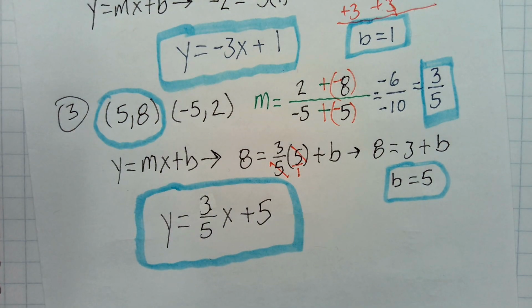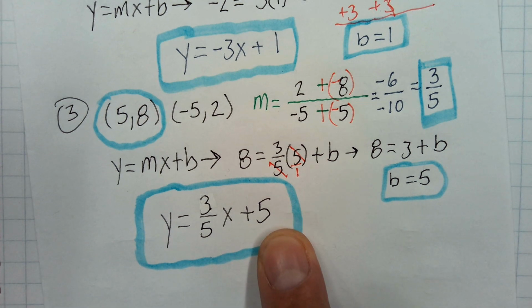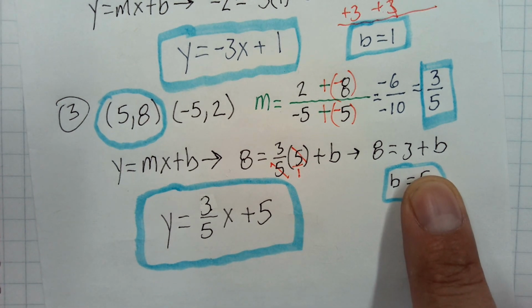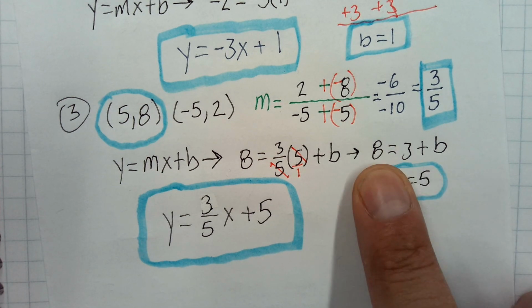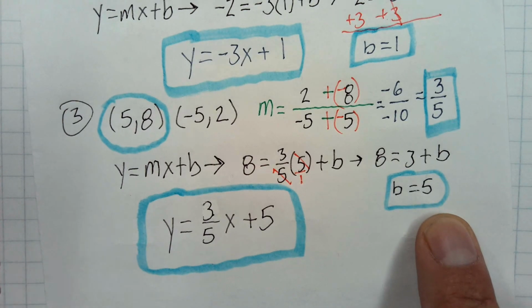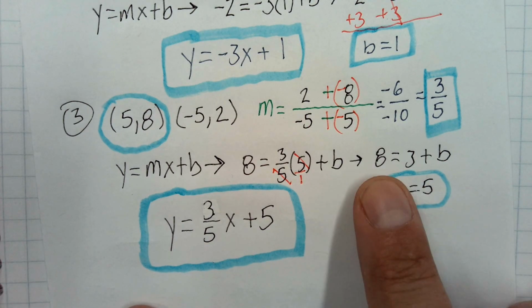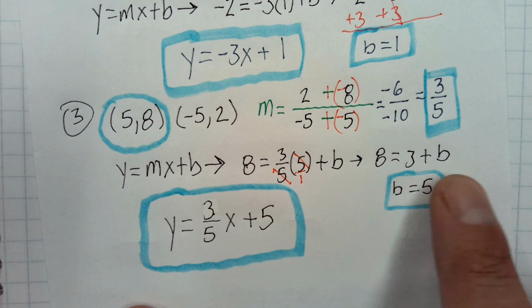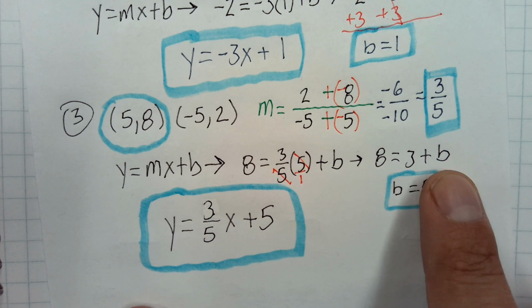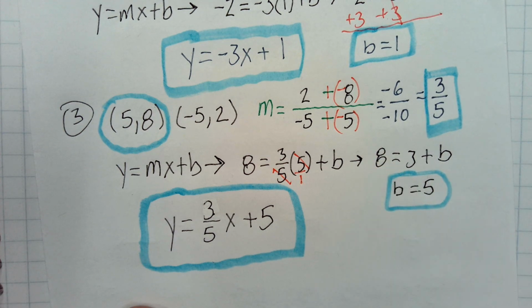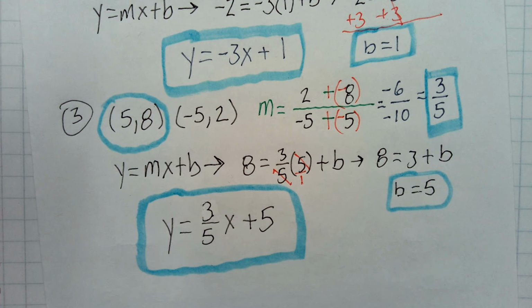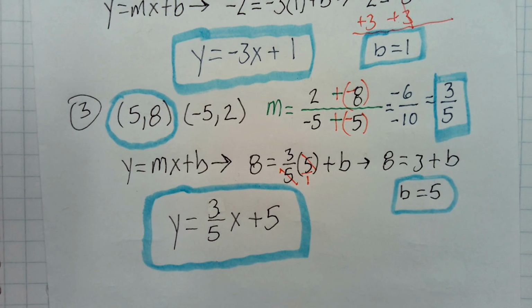Okay. All right, guys. Any questions? Yes. How did I get this 5? Oh, over here. You could do it one of two ways. Subtract 3 from both sides. So take away 3 here, take away 3 there. 8 take away 3 is 5. Or you could say, okay, 8 equals 3 plus something, right? Well, what does that something have to be? 5, because 3 plus 5 is 8. Thank you. That's a good clarification I needed to do.